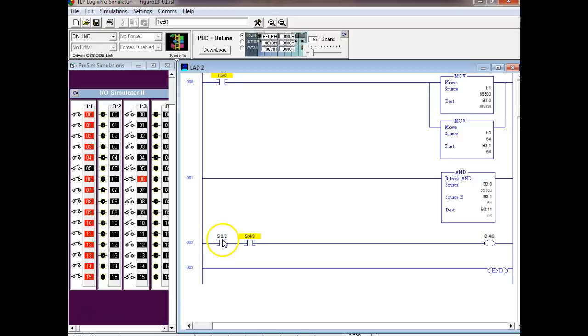This is the 0 flag. So no, I don't need to change that. The 0 flag is in the S2 register, and what bit is it? Bit 2. Word 0, bit 2.